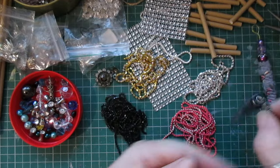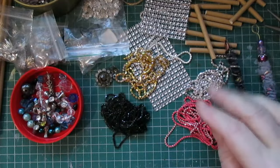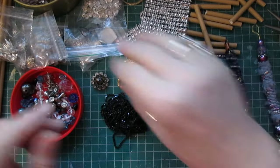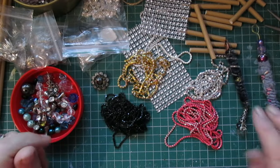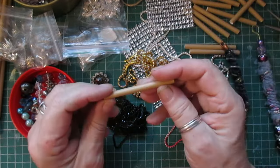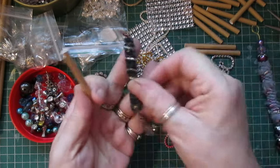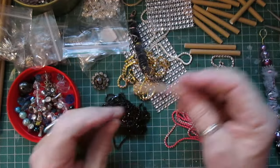These are really pretty and you can dangle anything from them. Straight away I thought, you know what, my head goes, so I've got lots of things out that I can create with. And here's the straw. Personally, I prefer the shorter one to the longer one, but it's just how they turn out.